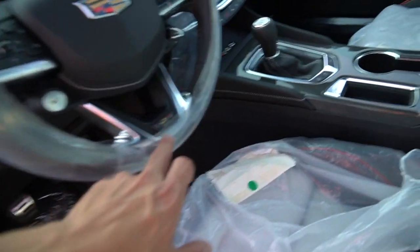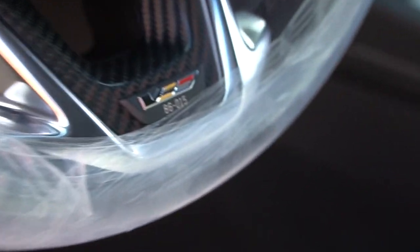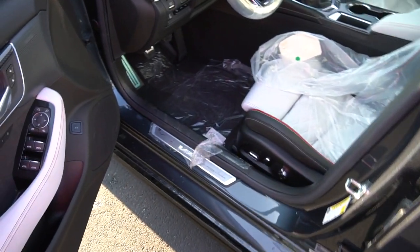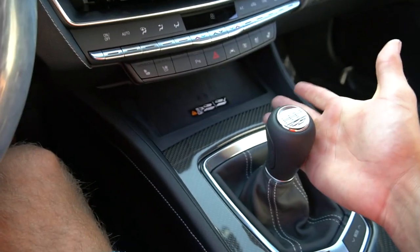The back seats obviously have that ventilated white too, and these are the Blackwing logos — V logos — stamped in there. We did opt for the torch red seatbelts, which really matches the red stitching on the seats and the doors. Carbon fiber everywhere. On the steering wheel it has the VIN — the engine and transmission code and the VIN number. So eight for the LT4, six for the manual transmission, and then 15 is the VIN number. Collector series — this is part of the first 250. The Blackwing logo comes up, TR 6060 manual with active rev matching, and the shift paddles are actually 3D printed.